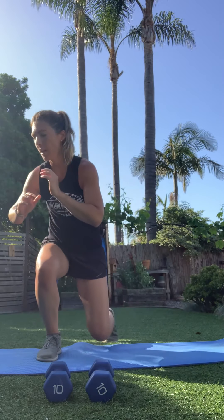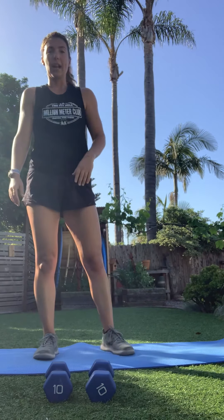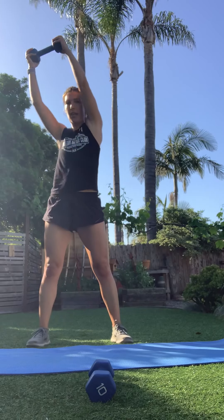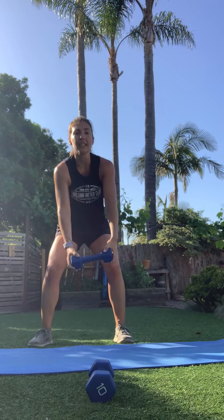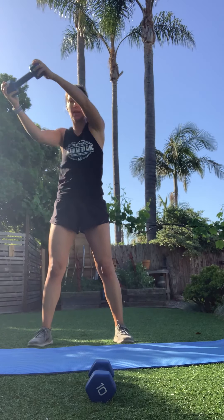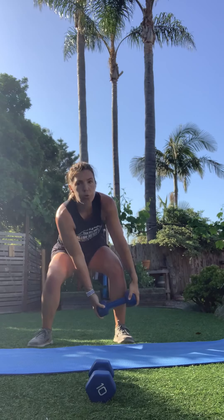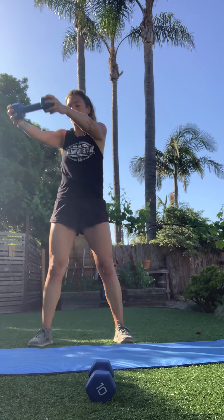Come down onto your knees, step up right then left and back down — try to alternate which leg steps up first. Nice isolated move, staying low. Then stand up, grab your weight for wood choppers: right side, over to that left. Arms relatively straight, sit down into that squat each time. Ten seconds on this side, then switching.